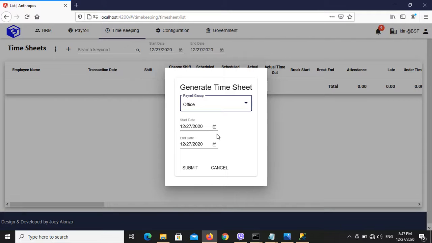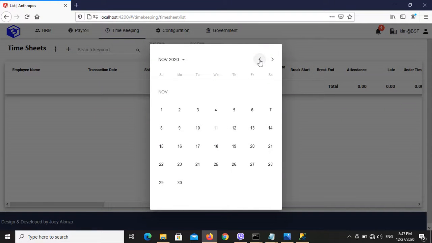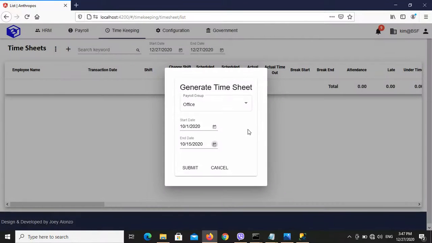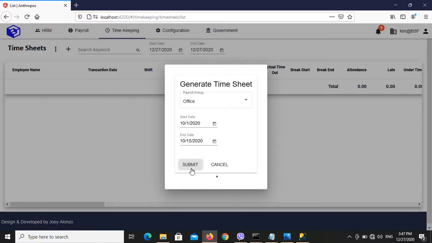Okay, so now I will generate from, let's say, from October 1 to October 15, one cutoff. Okay, so once you specify the starting date and ending date, all you have to do is to click submit.